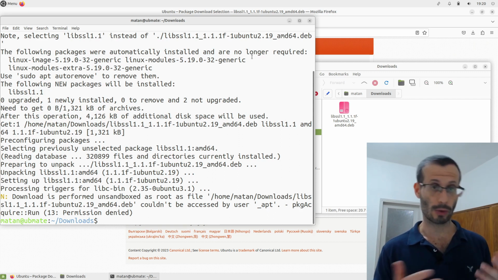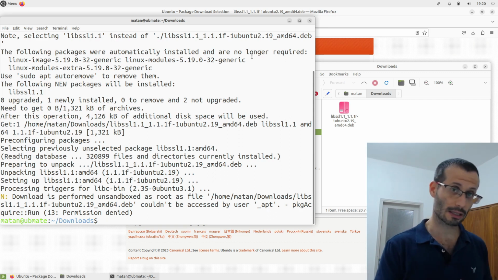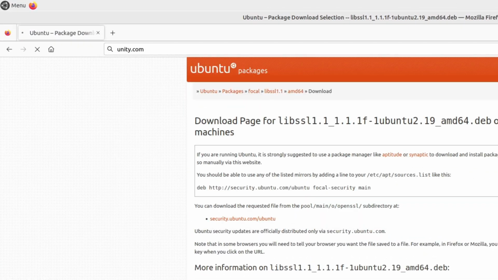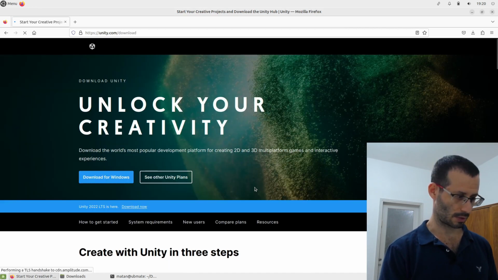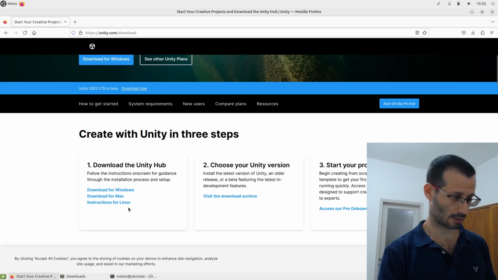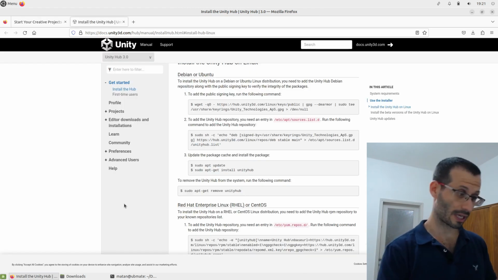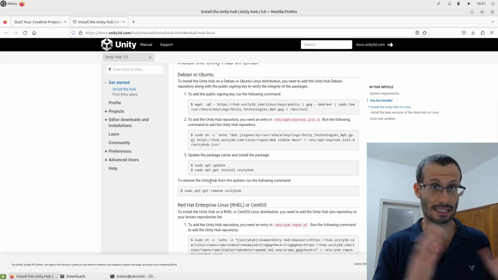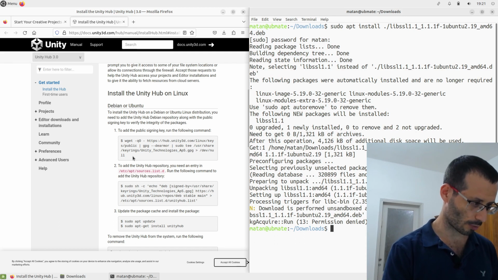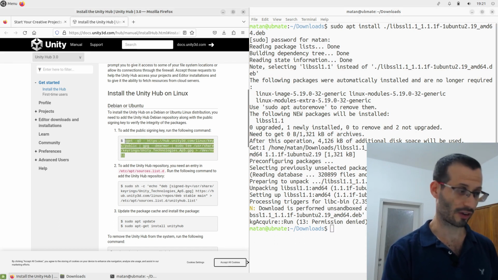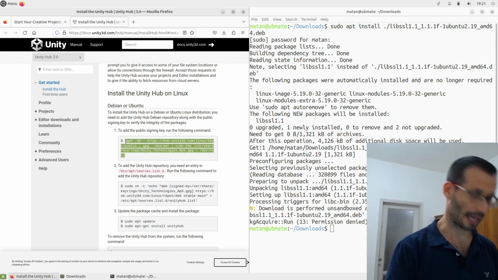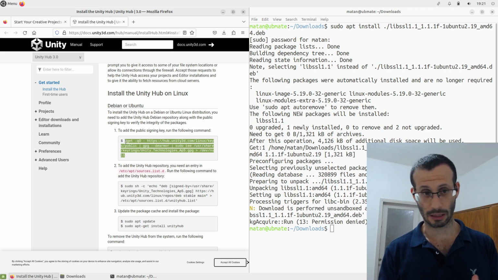So let's get back to the web browser, then navigate to unity.com. And I'll choose download. And if we scroll down a bit, we can find here instructions for Linux. And here we can find 3 easy steps that we need to follow, and that's about it. So let's start with copying the first one, and make sure that you do not copy the $ sign. If I copied it, it would not work, so I don't copy it. And this is what I need to copy over to the terminal.